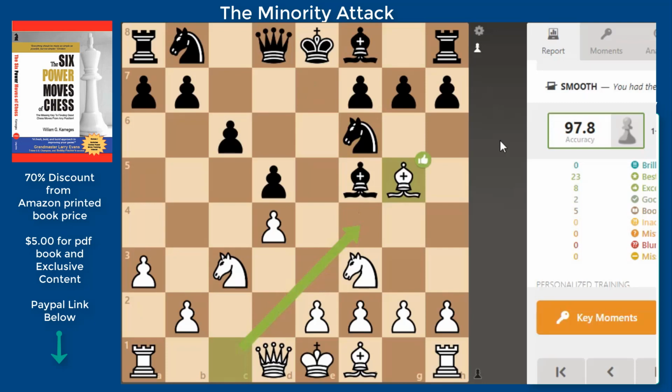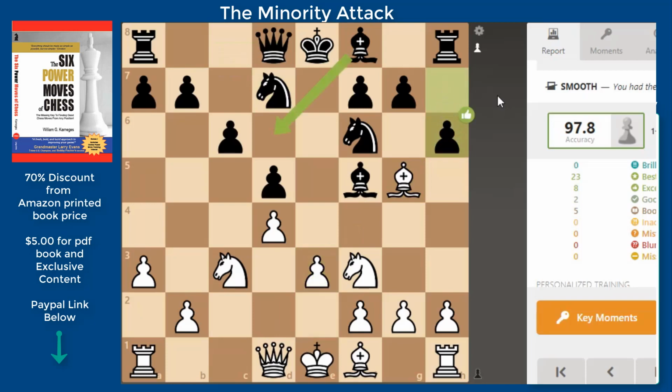Bishop g5, pinning the knight. That's not the best move, but it's a good move, right? The computer wants bishop to f4. You'll see that it continues to want to play bishop to f4. Okay, he defends with the knight. And I'm going to develop and castle. I back off, keep the pin. Still wanted the bishop to be f4. But it's still a good move. Thumbs up, you see? Not the best move, but still a good move. Oh, it's considered an excellent move.